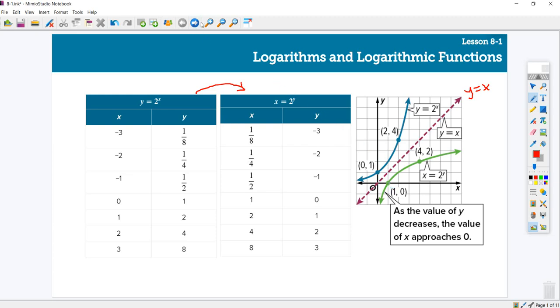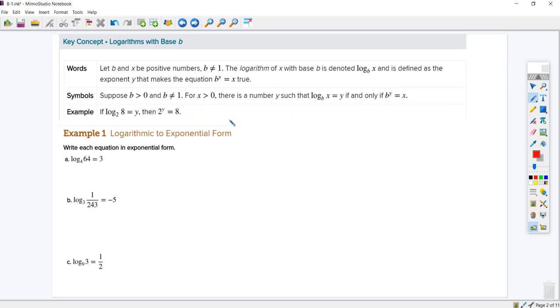Okay. Let's see how we can represent the log function. So this is on page 399. I would like to look at this symbol here. Let's see what it says. Suppose b is more than 0 and other than 1, and x is also greater than 0. We represent a logarithmic function as this: log base b of x is equal to y. This is how you read it. Log base b, where b is the base number, x is the standard number, is equal to y.